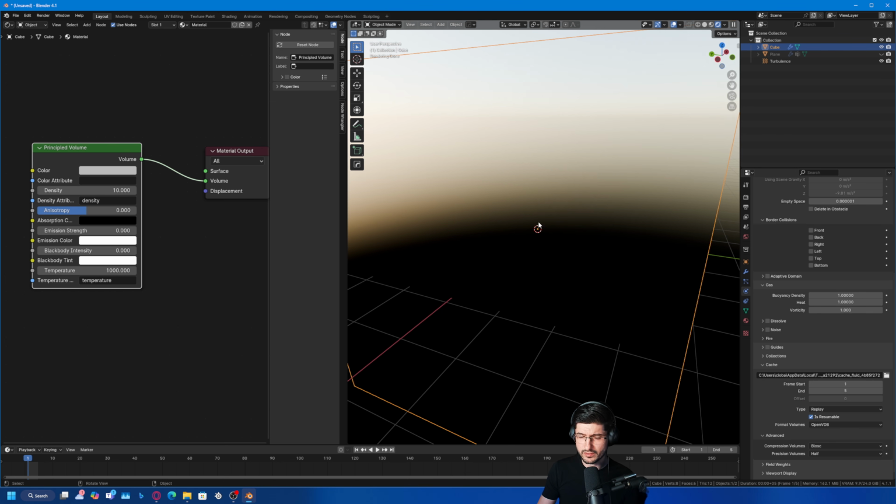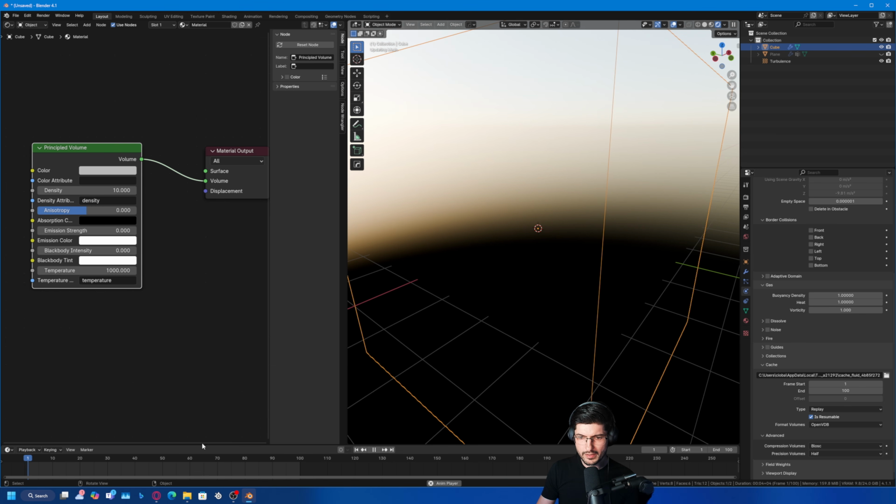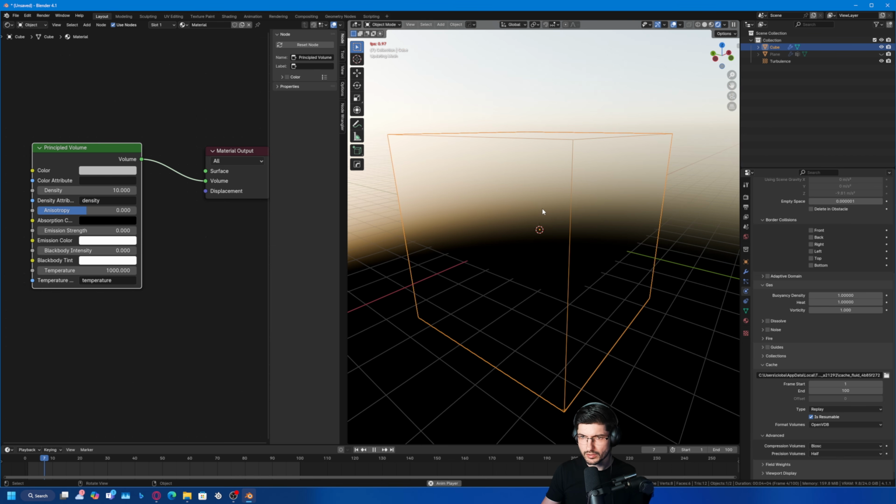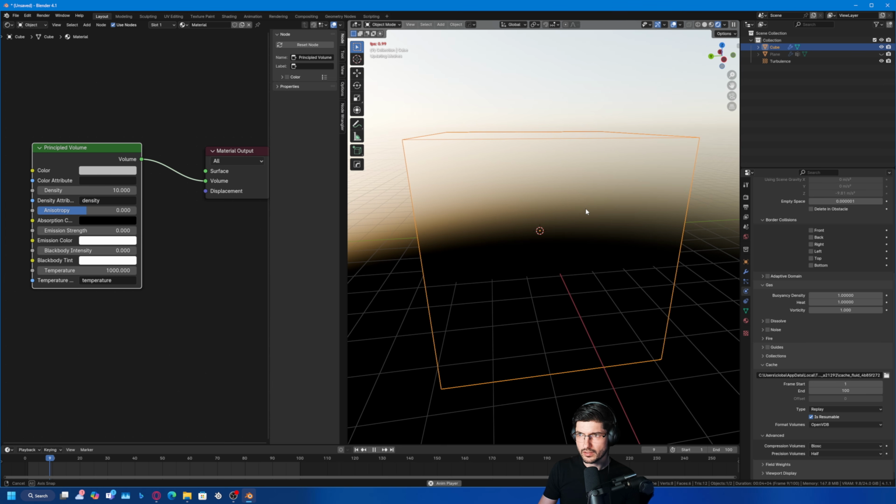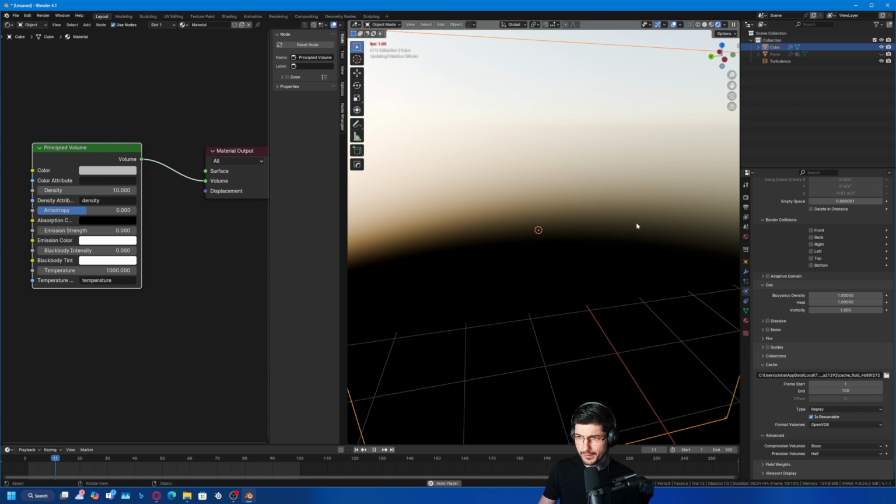And once you do this, now this is going to be live. And then you want to do maybe like 100 frames instead of just 5. And then have a look again at 100 frames here. And once you start playing the animation, you'll be able to see the clouds being formed in sort of real time. This also could completely chug your computer down. So just be careful with that.